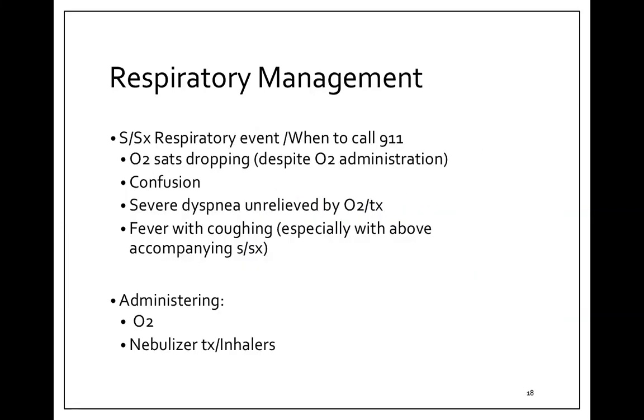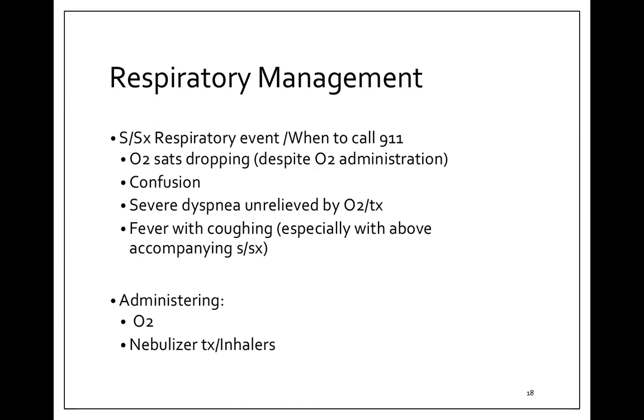Now that we've discussed assessment of the respiratory system, let's look at some respiratory events that can arise and when it might be important to call 911. Generally speaking, cause for serious concern with the respiratory system includes inadequate oxygenation or difficulty breathing, and that is often indicated with O2 saturation rates, oftentimes either low or seen dropping despite administering oxygen. Now, you may not have access to testing someone's O2 sats in the shelter where you are. It can often also be seen with confusion, again, not getting oxygen to the brain.